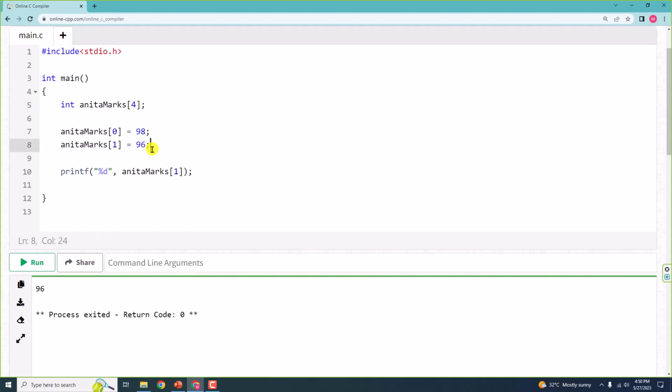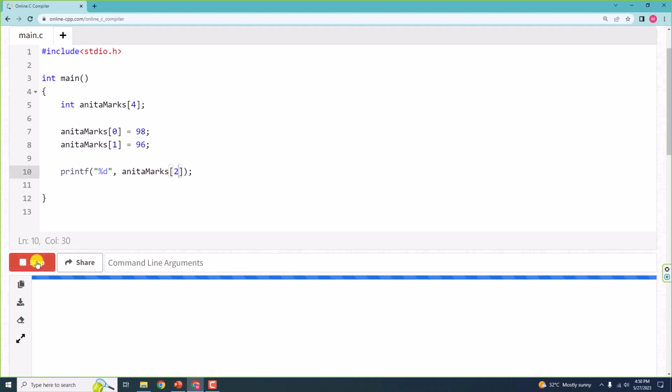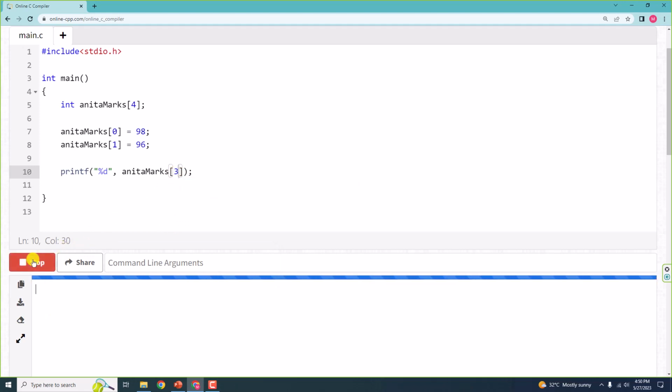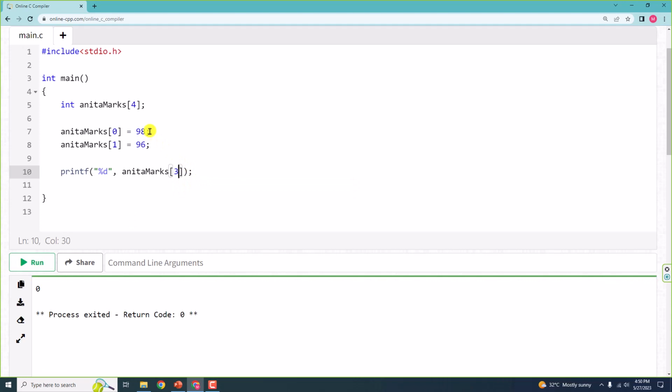But what if I do not add any values further? What will I get if I say 2 and 3? I get 0. Okay, the first element of this array will be 98, the second element will be 96, the third element will be 0, the fourth element will be 0.